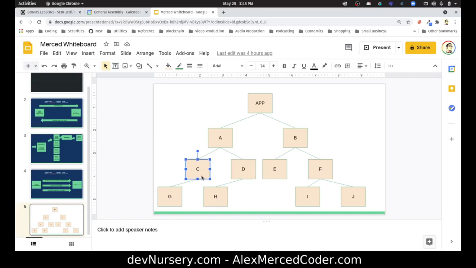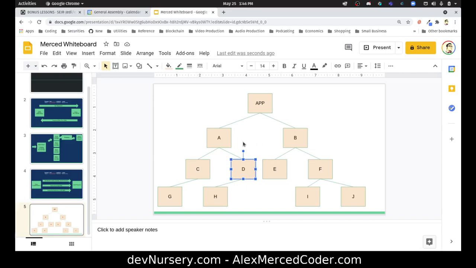So in that case, I need both of these components to be able to receive the data. So I'm going to house the data in A, because A can pass it down to C, and A can also pass it down to D. This is what's referred to as lifting state. I'm going to house the data in A, not because A needs the data, but because C and D need the data. If I put it in C, D can't get it, and if I put it in D, C can't get it. But A can pass it down to both.